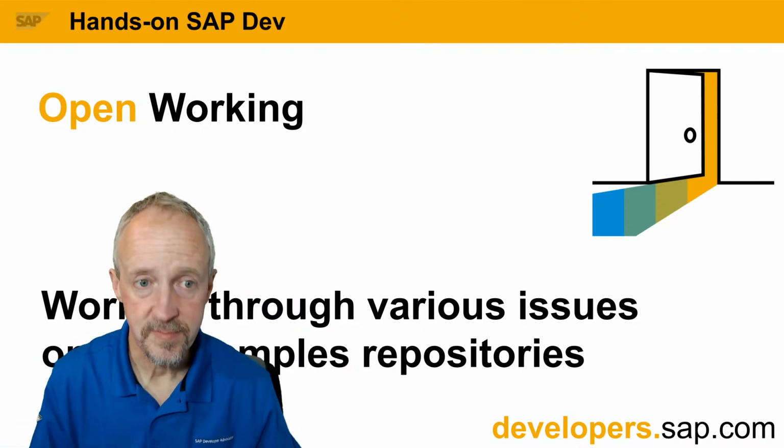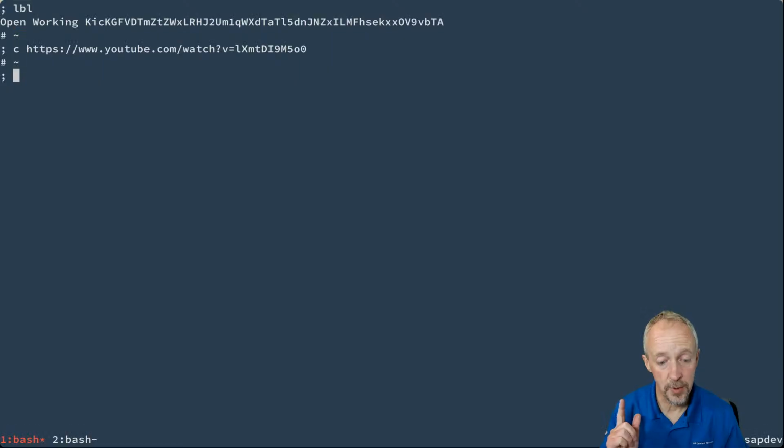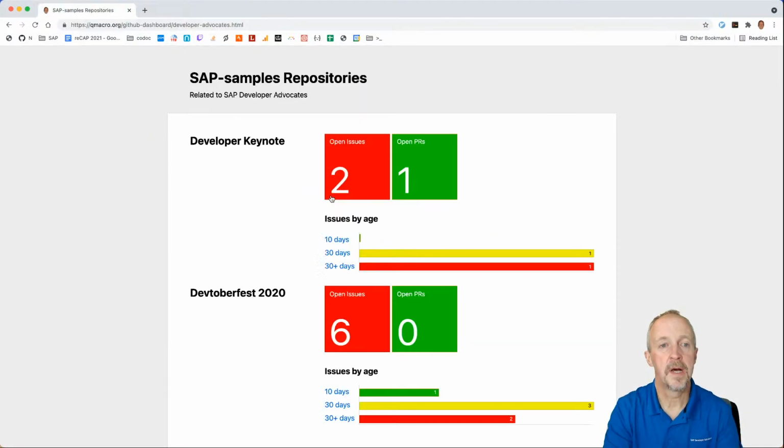Specifically, I'm going to be working on some issues in the developer keynote repository, because I need to get these issues looked at.